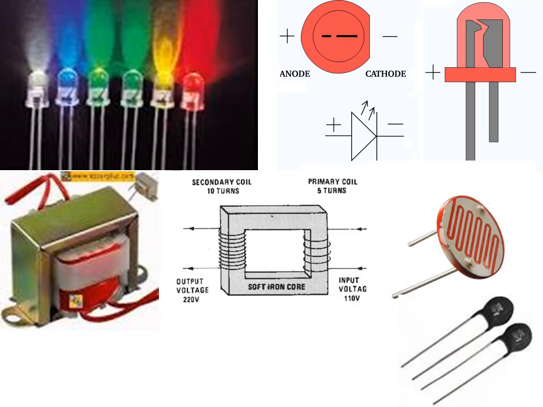Primary and secondary coils are not in connection, but in between them there is a soft iron core. This soft iron core transfers the magnetic field of the primary coil to the secondary coil, in which we observe the secondary coil turns on the soft iron core. There is no direct current passage from primary to secondary; it works by transferring magnetic flux, that is magnetic field, from one coil to another coil.